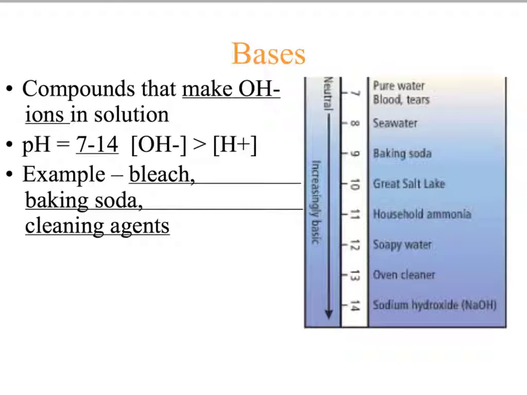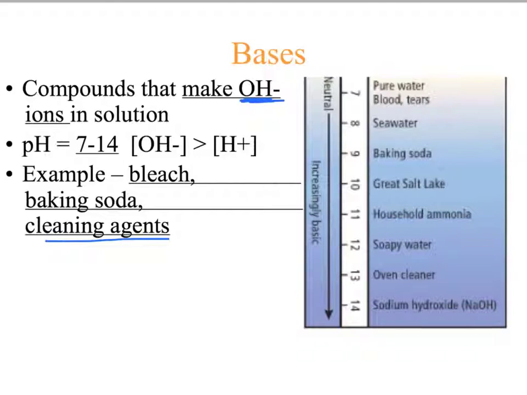So bases are the opposite. If acids make protons, then bases make hydroxide ions. The hydroxide ions then would be in a larger concentration. Remember, this thing means concentration. So that means, in other words, in the solution, there's more hydroxide ions than there are hydrogen ions. And so technically 7 is not the pH. 7 would be neutral, but like 7.1, anything higher than 7, all the way up to 14 would be our bases.